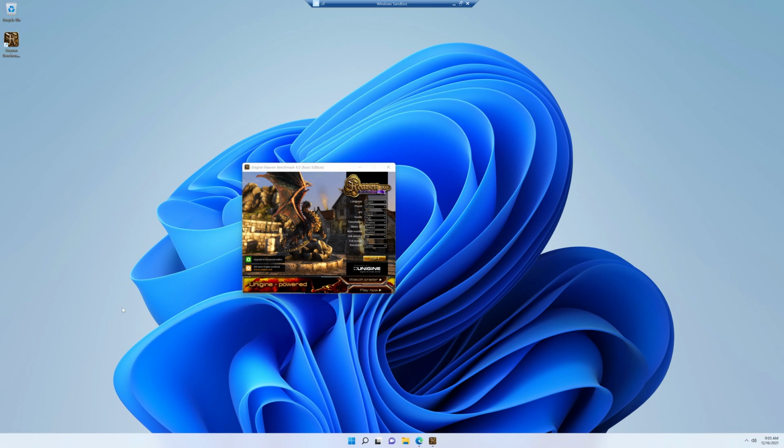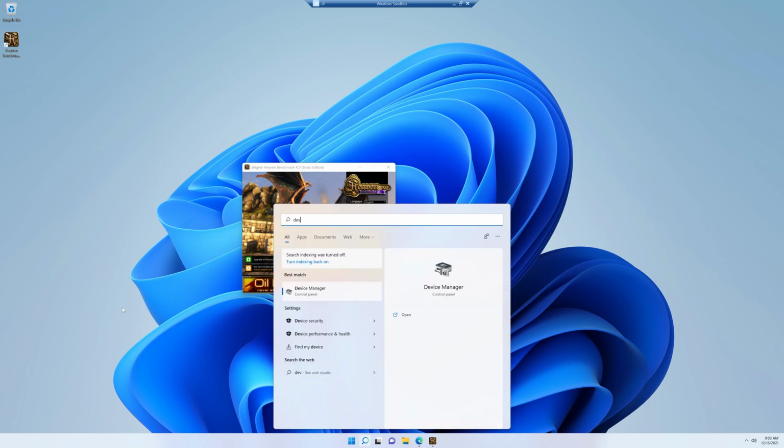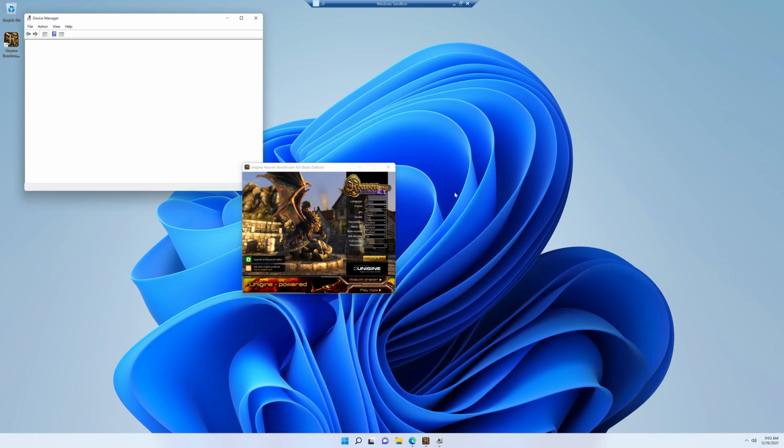Oftentimes I am very critical of most Microsoft products. I think there's a lot of things that Microsoft does really poorly, and I will call them out on that. But sometimes, rarely, they do something really well, and this is a case of that, which is Windows 11's implementation of the new Windows Sandbox.